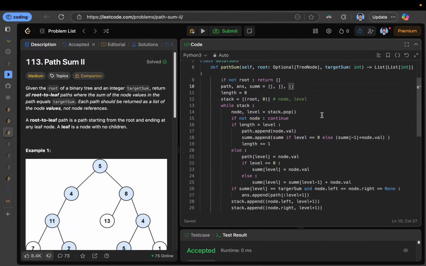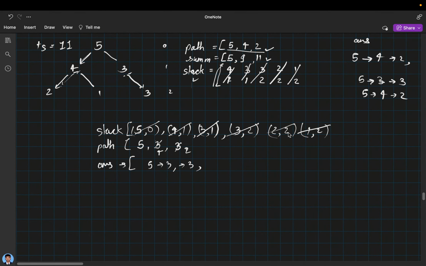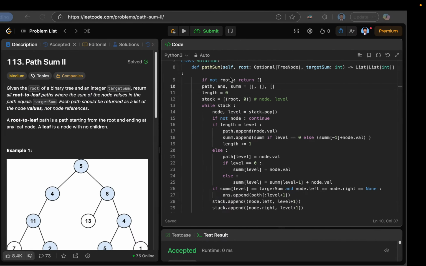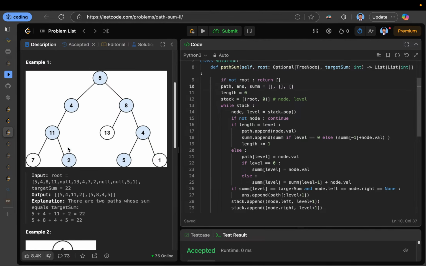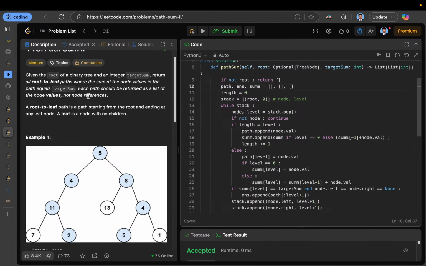Let's see if my code is correct or not. Like what we have thought, path tracks go left and right in both directions, it doesn't matter. Each path should be written as a list of node values, not node references.